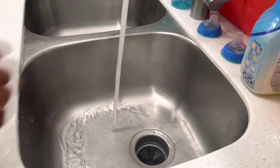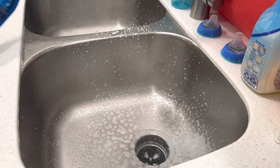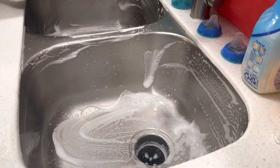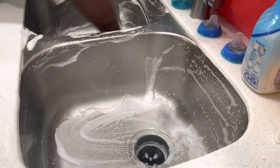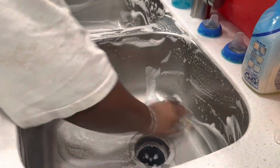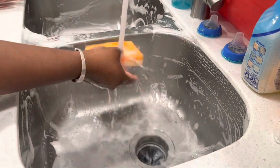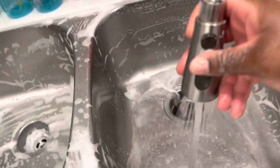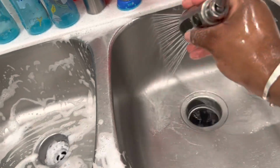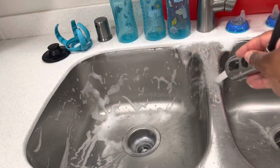So I turned off that hot water and I sprayed the sink down with some Clorox. And then I went ahead and sprayed some Dawn soap and scrubbed the sink. And I just gave it a quick little cleaning and then rinsed it with that same hot water. You can also clean this with baking soda and vinegar, or you can use Comet or Ajax, whatever you have, whatever you like to use. Just go ahead and scrub your sink.